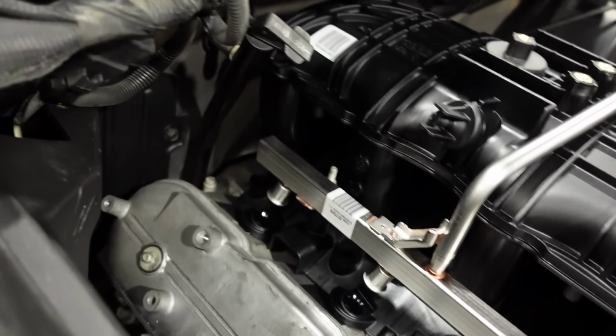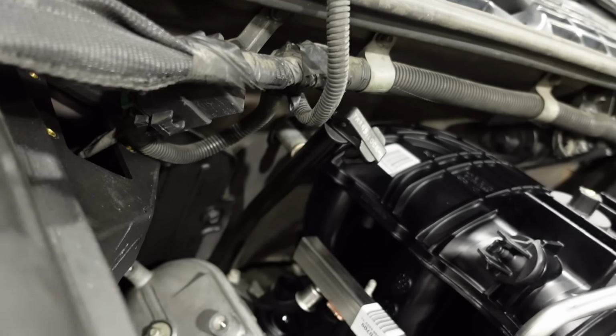So I guess I just have to cut it off. Long-term though, I do have a plan. Long-term, I'm probably going to take the heater core out and get some sort of a tight 90 degree aluminum elbow, and I could probably weld it on there and have plenty of clearance. But for now, I don't really have a good solution for you. So we're going to cut it.